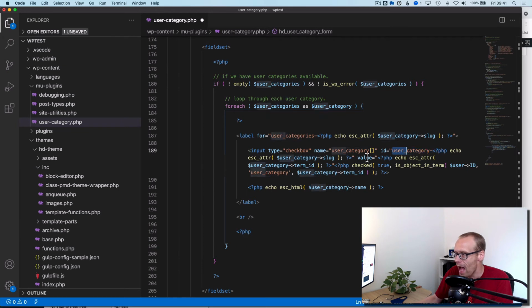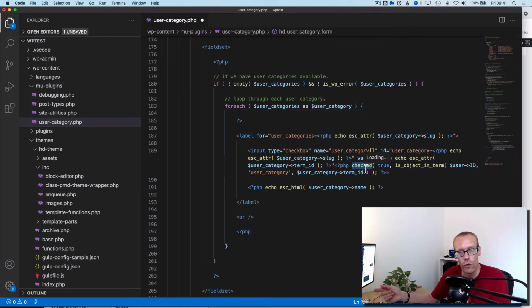We're going to give it an ID which matches the attributes of the label. Then the label matches up with the input for accessibility. We're going to set the value to be the term ID, so that's the ID of this particular category. That's what will get saved against the user, so we know which one they have. I'll come to that in a second. And then we're using this really cool checked function in WordPress to check whether the current user has already got this term, and then we can tick the box.